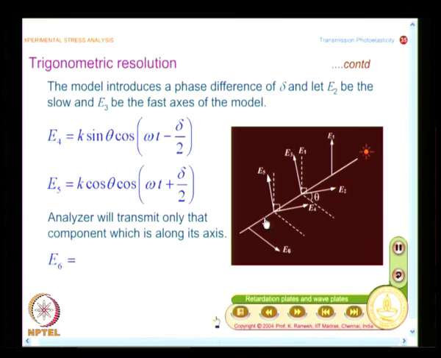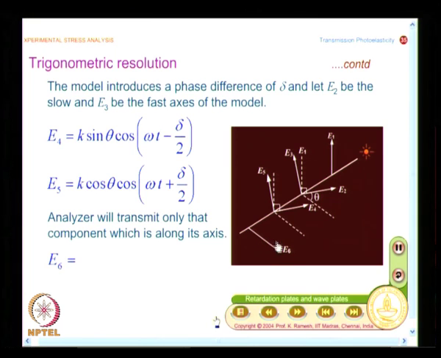Theoretically, when you are looking at a plane model, it is as thin as a plane, but physically we use a finite thickness. So, we bring in some engineering approximation and we also say that the principal stress direction remains constant within that thickness, and we do this as two operations. First, the amplitude of the light vector changes. The second case, we put in the appropriate retardation, then it comes out.